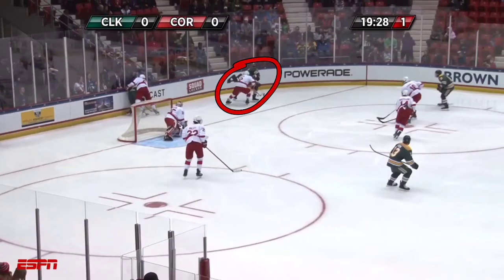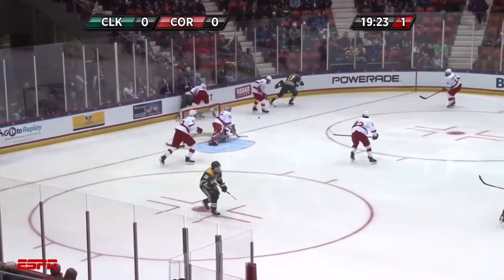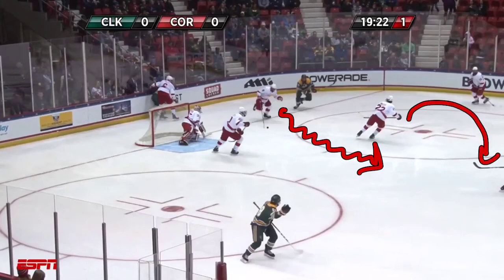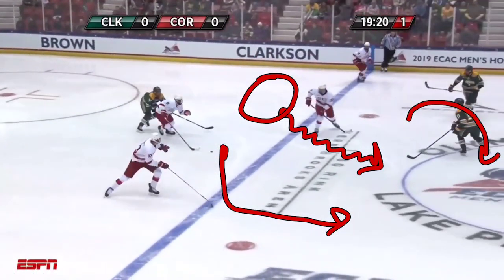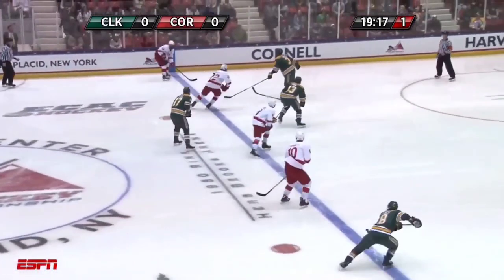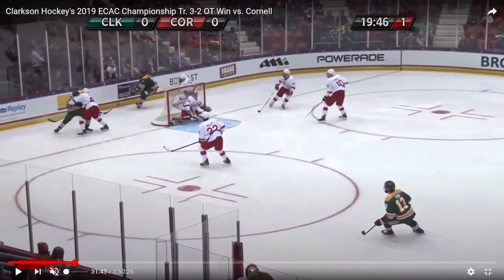Despite the good puck possession by Clarkson, there really haven't been any issues. This is a great skill for all young defensemen — really important off this loose puck is moving feet to white ice and relieving pressure, allowing the forwards to get up on the attack. Really good job by a great young defenseman in Yanni Kalidis. With a few hard strides they've got the zone — that's a big-time skill. Now there's a controlled entry and a little chip into the strong side. Just a great shift to show young players how to play strong defensive zone coverage.